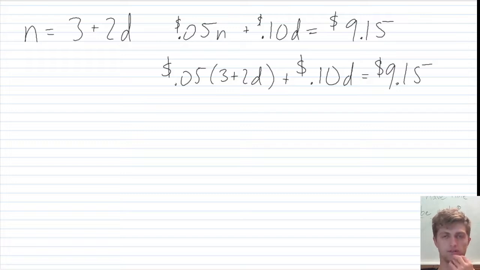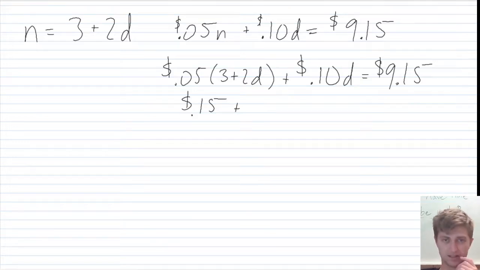And we can see that now this is a problem we can solve because we only have one variable. So let's take our algebra steps. The first thing we need to do is simplify the left through distribution. You might be confused when you see this: I have to multiply 3 by 0.05? Well, just think of it this way. What's 1 nickel times 3? How much money do I have if I have 3 nickels? You would have 15 cents. So you can just write 15 cents plus, and then same thing over here.